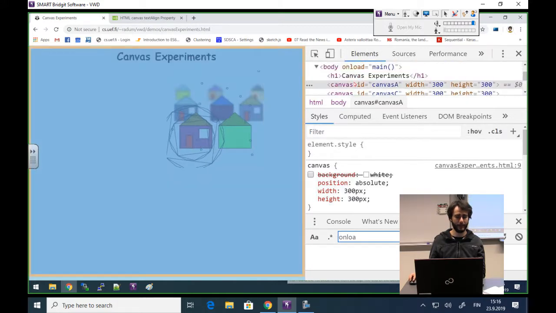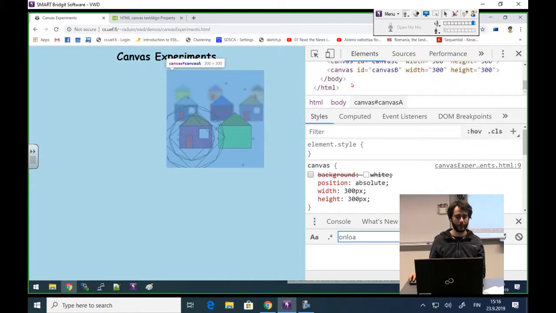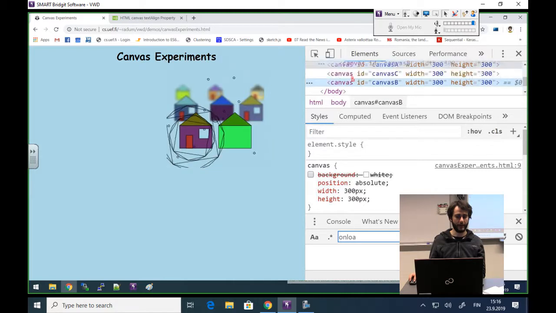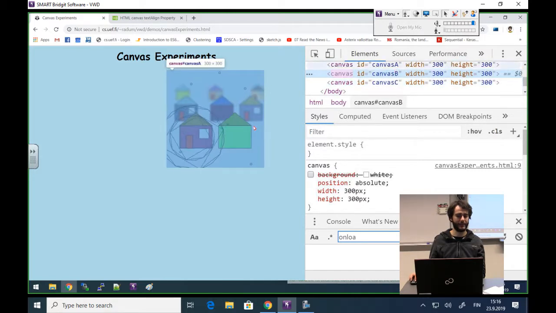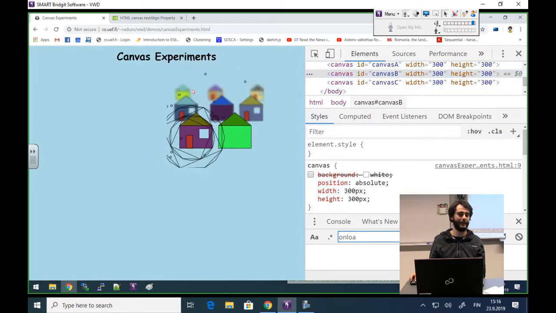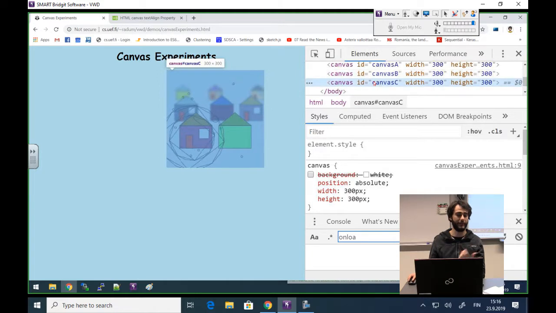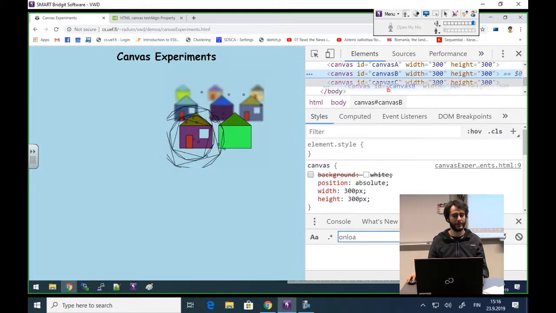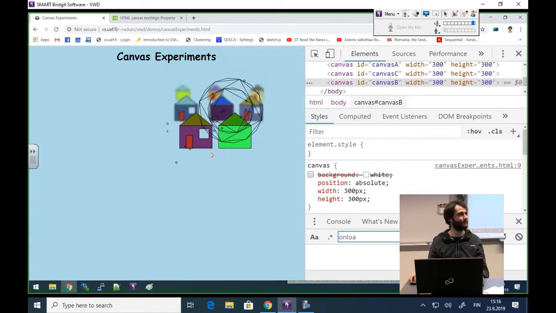But if this would be somewhere less on the top, now I can't click anymore. So the event listeners come always from the canvas on the top. So layering is an option by drawing canvases on top of each other, but always register event listeners on the canvas that is on the top. Okay, thank you very much.